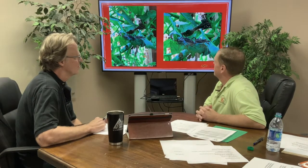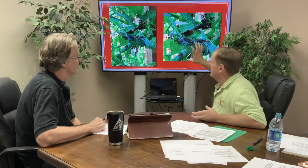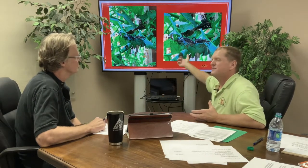So if we do our homework, figure out what we're dealing with, get it identified, whether they call in or do some internet searches, and then figure out the plan of attack. Earlier in the season, the better, but a lot of times we won't notice until they get to this size. But the nymphs, when they're smaller, and these are not pictures of nymphs, insecticidal soap, I think, can work pretty well on the smaller ones. Yeah, because they haven't really got that hard shell. Whether it's a traditional chemical or an organic chemical, that neem oil can get into that skin a little easier than that hard shell.